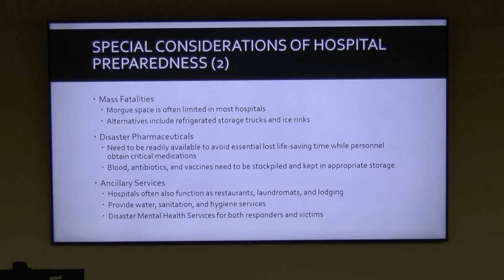Disaster pharmaceuticals. There needs to be readily available pharmaceuticals to avoid losing life-saving time while personnel obtain critical medications. Basically, what this means is that strong medications are often locked away and difficult to get a hold of, which is by design most of the time. However, if you absolutely need that medication, the pharmacist needs to make sure those medications are out of those containers and readily available for the patients that need them immediately.